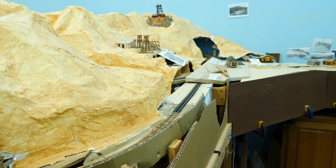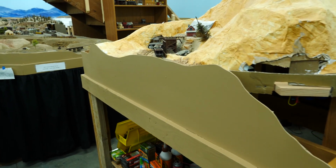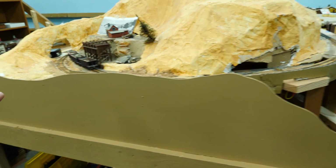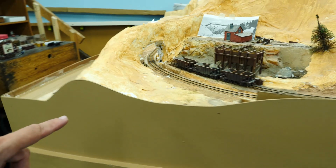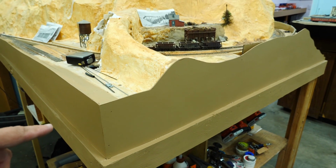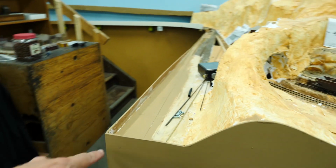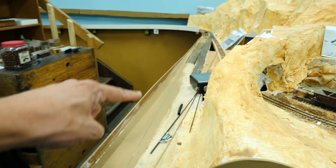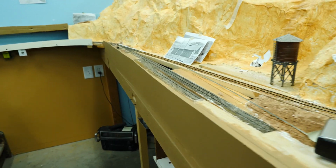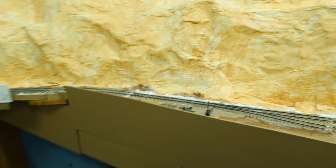And again, that is Romley over there, and we have this mine, which I always forget what it's called, so I'm not even going to say it. Last time I had a cardboard template for fascia board, but he actually got it cut out of actual wood, secured and painted. And again, he left this lip here, which is good because we're going to have another turnout here and a little bit more of that siding. It's close to the edge, so we got that on there. And this looks good also.